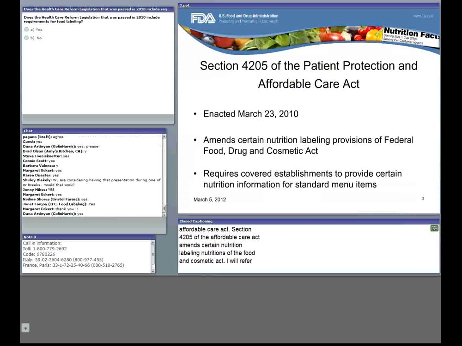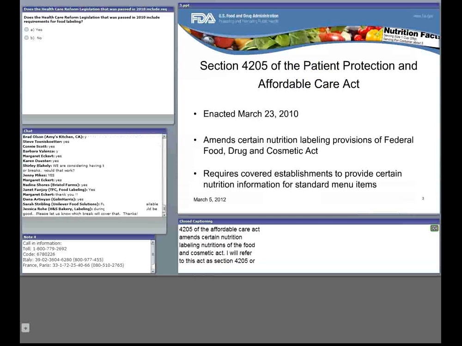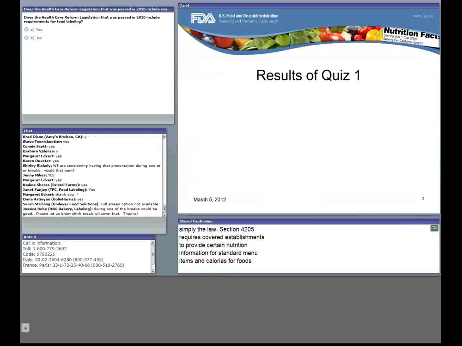In my presentation, I will refer to this act as Section 4205 or simply the law. Section 4205 requires covered establishments to provide certain nutrition information for standard menu items and calories for foods sold in vending machines.